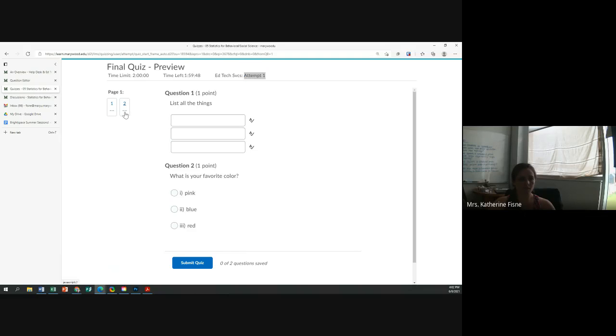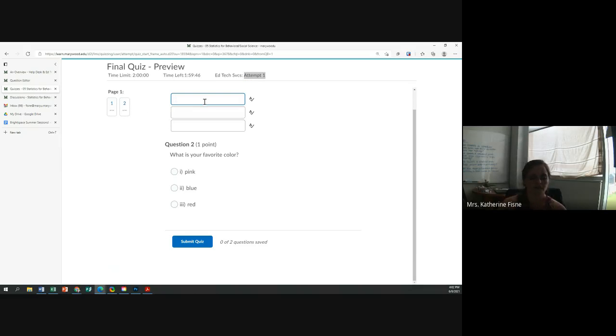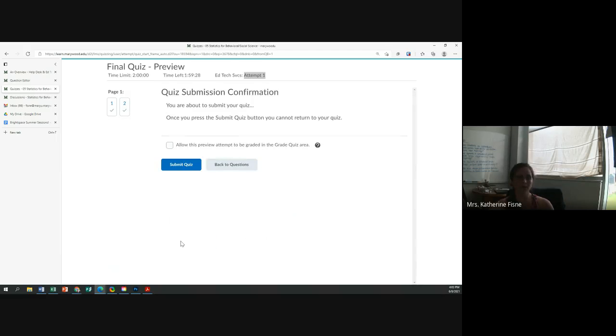So I could say, cool, this is, and I'm going to go ahead and check red. You'll see it comes up that it's saved. Over here, if we look, we have these check marks, so we know they're done. We hit submit.